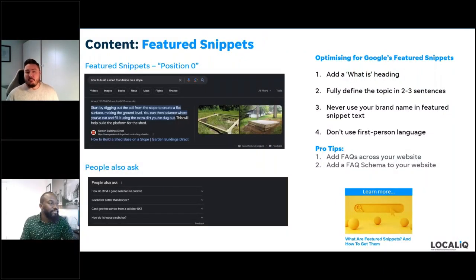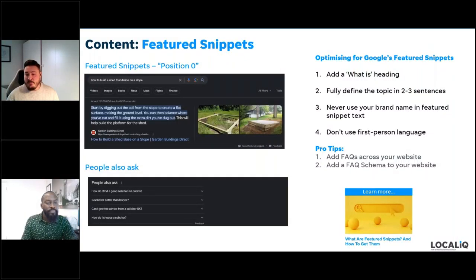So replacing your brand name with just some general language will give the content a higher chance of being a featured snippet. And yeah, don't use first-person language. Similar to the previous rule, using first-person language can definitely be a mistake, because of the ramifications it's going to have when it comes down to voice search.